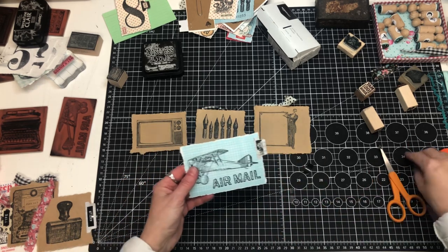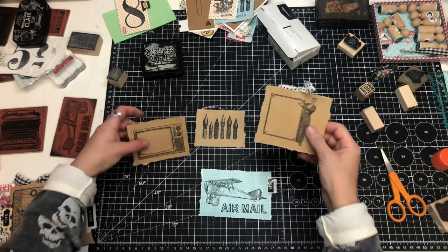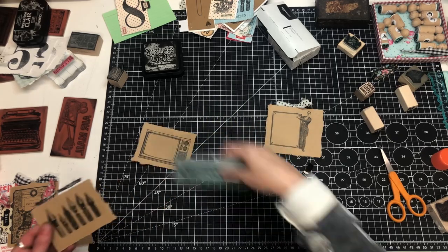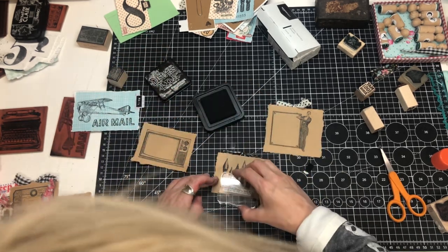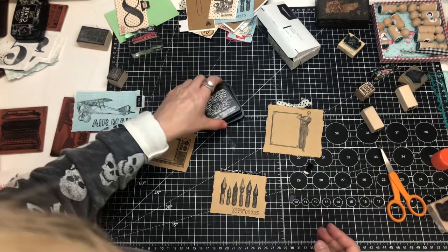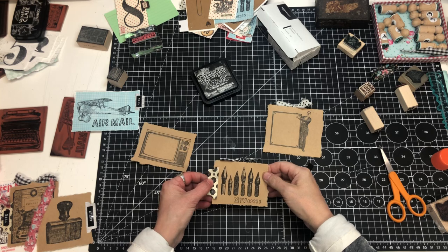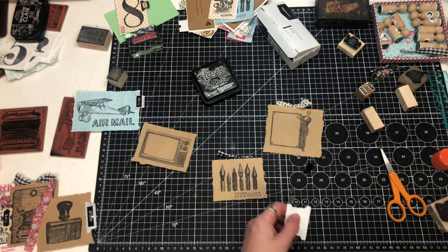In the interest of not giving away more of my secrets, I'll leave it at that. When I do put these things in the journal, I'll show you what I do. I'm also going to probably write a blog post about doing these. There's something about these neutrals that are really rocking my world — normally I'd want to add a pop of color but for some reason this just works for me. And no, I'm not going to type out what's on my label maker just to keep you guessing.